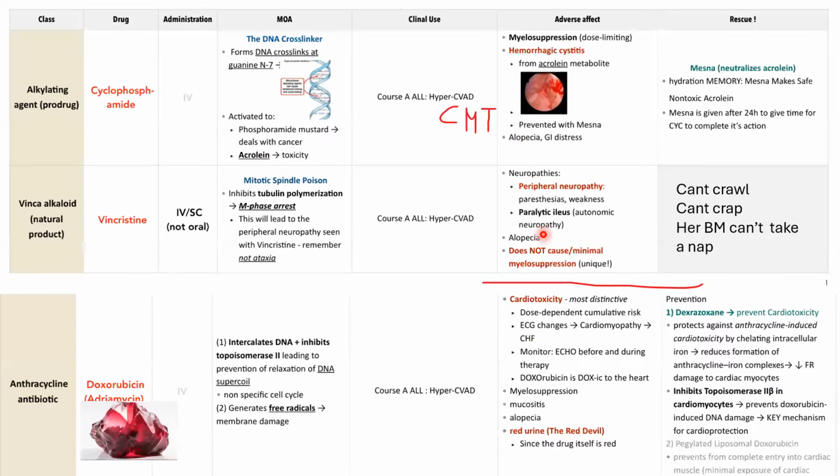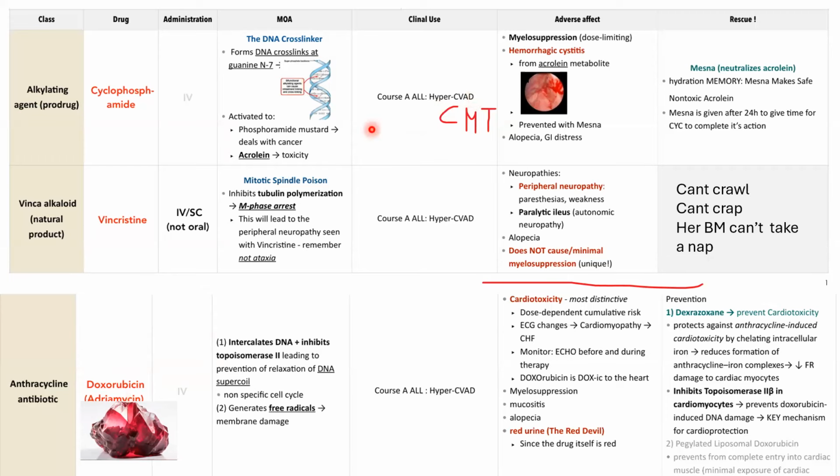Okay, let's start. So CVAD stands for something. The C stands for cyclophosphamide. The V stands for vincristine. The A stands for adriamycin, but in lectures, in questions, and in exams, you'll see it as doxorubicin. This is the term we usually use. However, in the mnemonic, it's referring to adriamycin. They're the same thing, so please keep that in mind. The D here is for dexamethasone, which is a steroid. We're not really going to talk about it in this lecture. It's not that important, but just know that the D here is for dexamethasone.